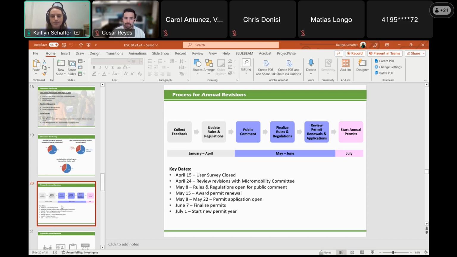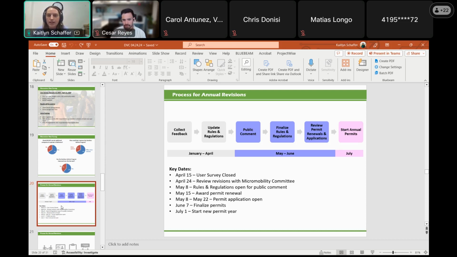That's mandatory for the city of Baltimore when you're making these updates, to have this 30-day public comment period associated with the regulations. So in early May, you'll all get an email notification that the permit regulations for this coming year are available for public comment. There will be instructions for how to share your comments if you have any, or feel free to contact me or Brett if you have any comments you want to share, or if you want to talk about any of the regulations. That will be open for 30 days, and it should tentatively be open starting May 8th, so in about 2 weeks.